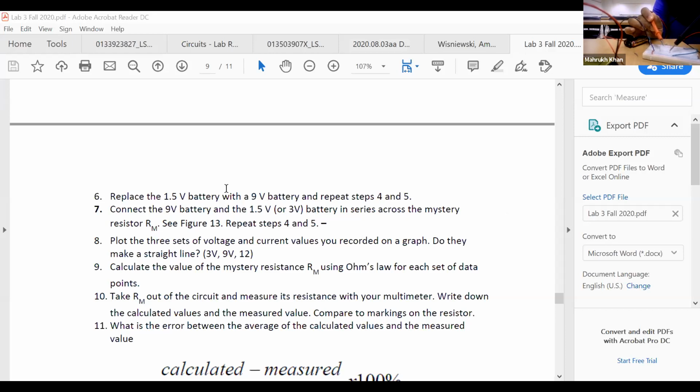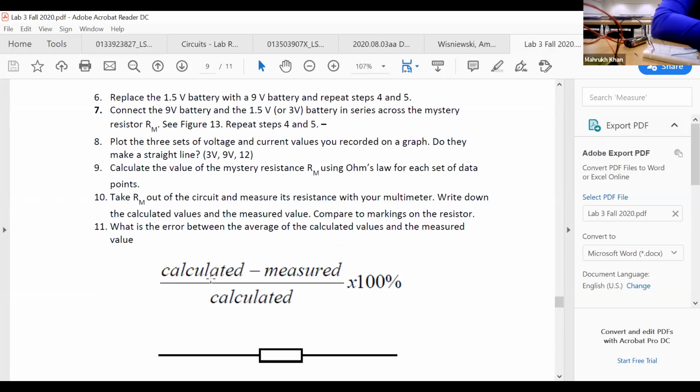It's showing me 9, let's do 20K maybe. Now it's showing me 1.08. So that's the resistance value it's showing me. Whatever value you are looking at, write it down, and then see the difference between the calculated value and the measured value.